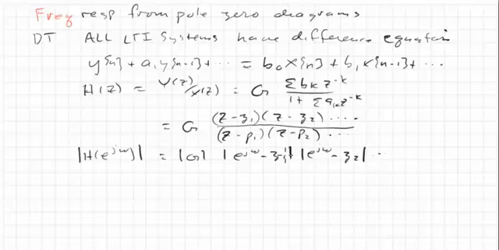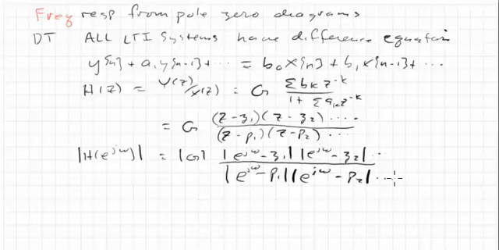So we have the product of a bunch of absolute values, and we've let z equal e to the j omega. And that's the numerator terms with the zeros. And similarly, we have e to the j omega replacing z, but we still have the pole sitting there. And we take the magnitude, e to the j omega minus p2, times all of the rest of the factors there.